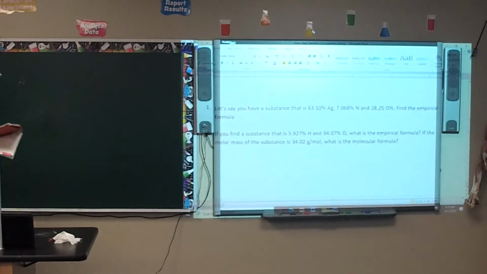Actually, no. We'll let you try to figure out the entire thing all by yourself. This one takes it a step farther though. It's asking for the molecular formula as well. So don't just stop once you have the empirical formula. Did we just do that? We found an empirical formula, we didn't find the molecular formula.